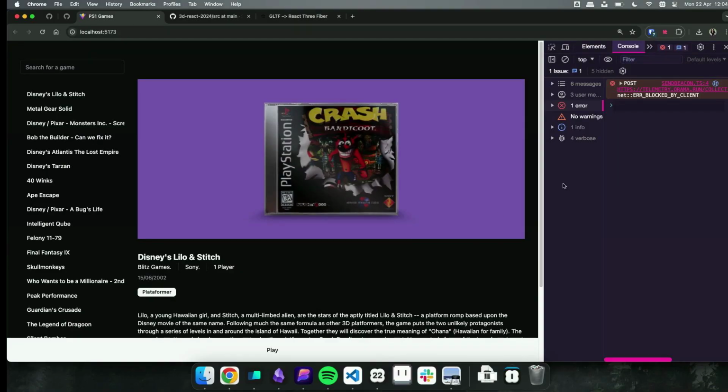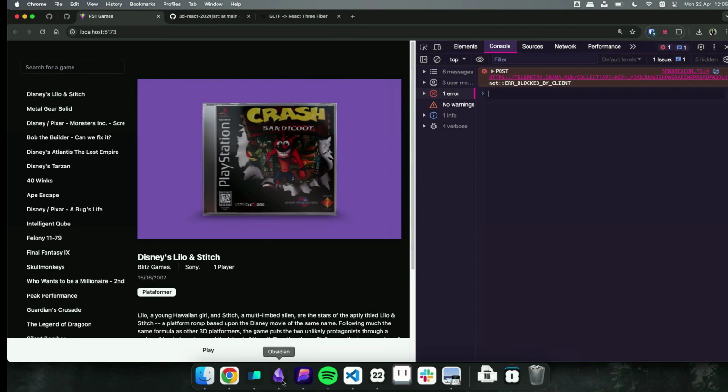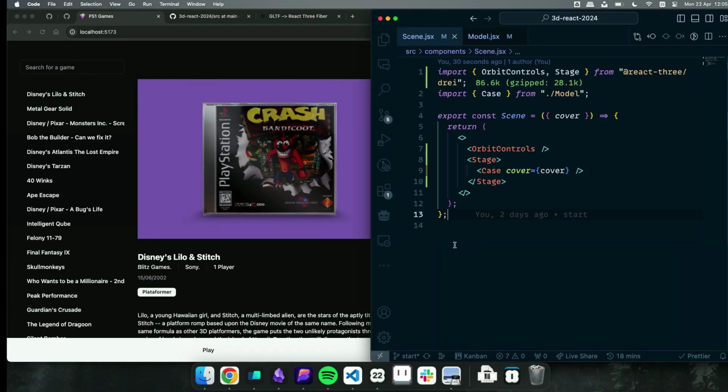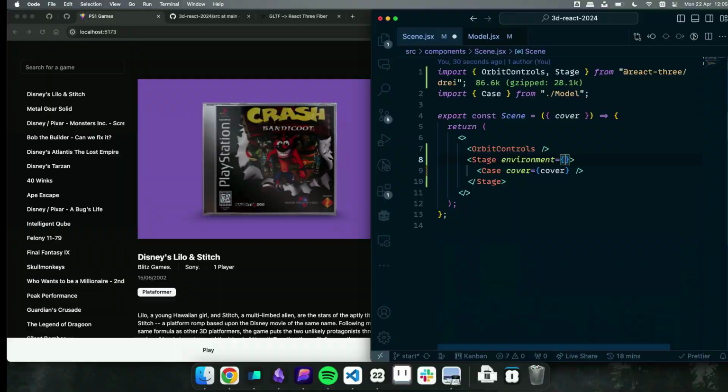Like, for example, right now, let me push this over here so this moves a little bit. That's beautiful. So right now, for example, I don't really like the lighting, and there's a whole different types of lighting that we can use. So I'm gonna say environment, and one that I like is the forest one. And you can see that looks nicer.